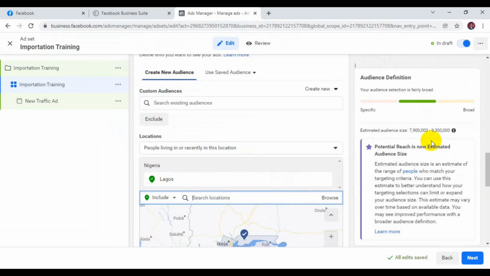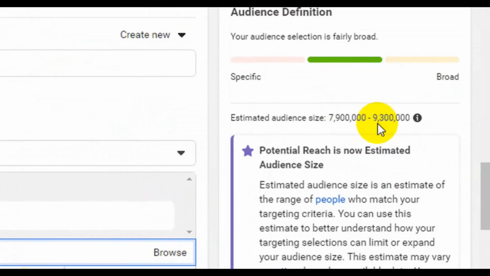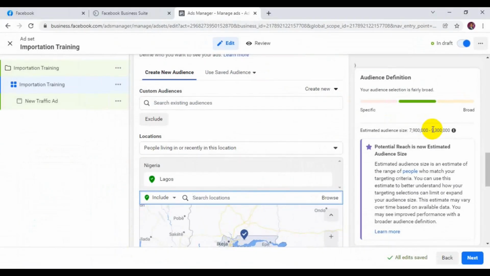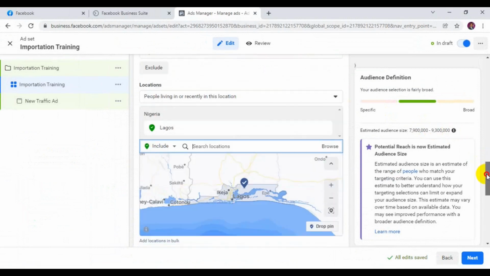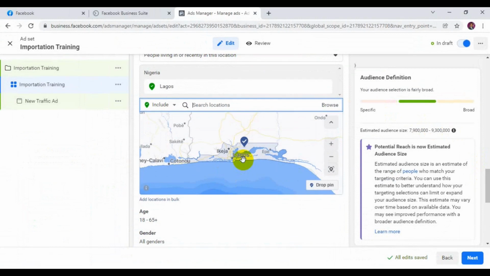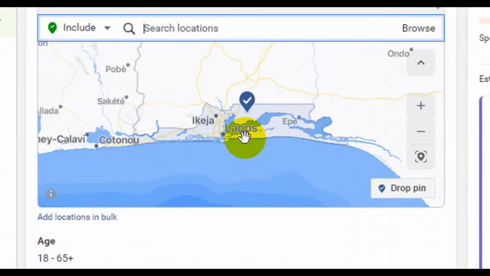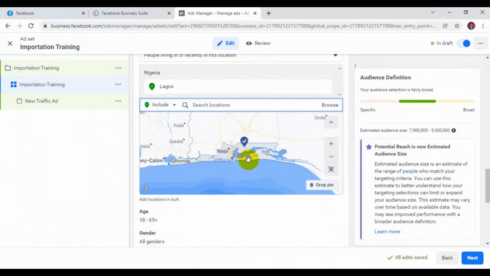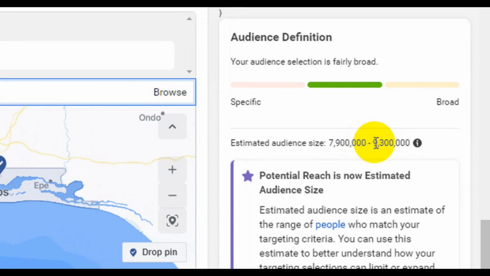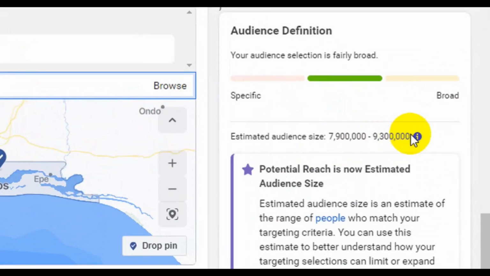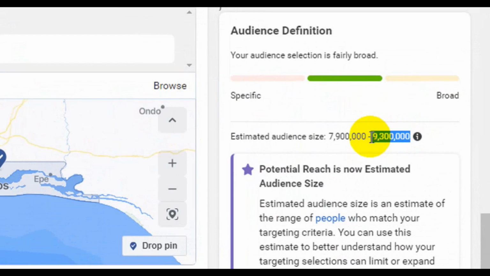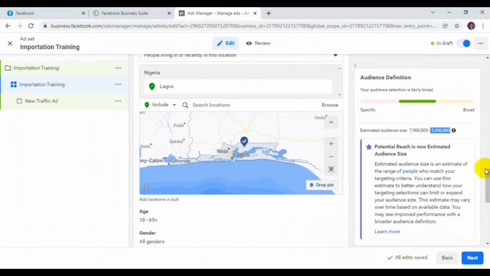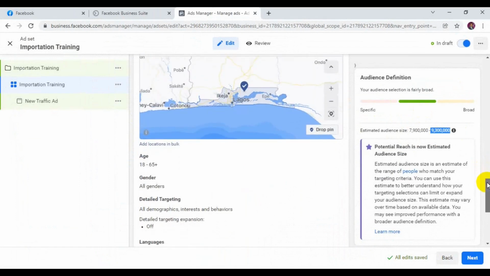All right, so you can see when I choose people in Lagos alone, there is a drastic reduction in the number of people I'm going to reach. Okay, so we can scroll down and continue our setup. Now here you can see I have targeted Lagos State alone, all people within Lagos State. Now we still need to narrow down this reach. This is not all the people we actually need to reach. So I still need to do some screening to take away some people that I don't want to see my advert. To do that, we have to set up the age.